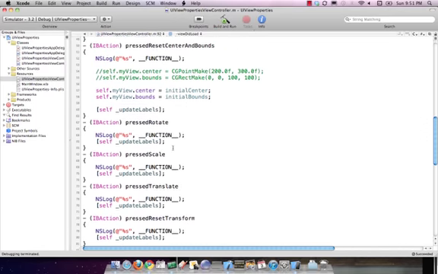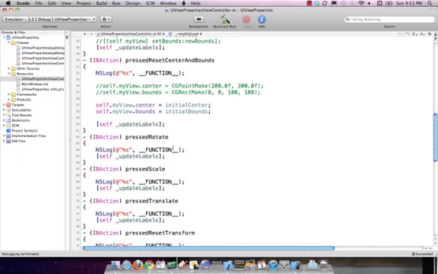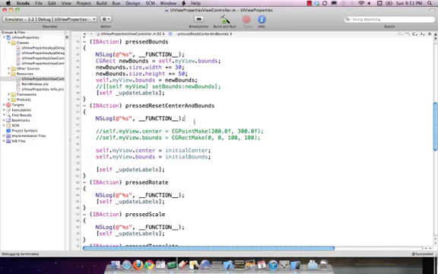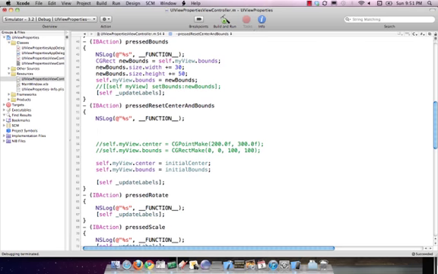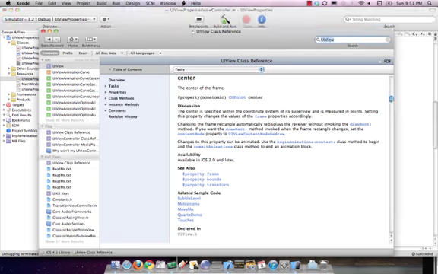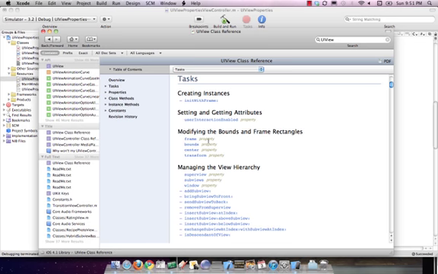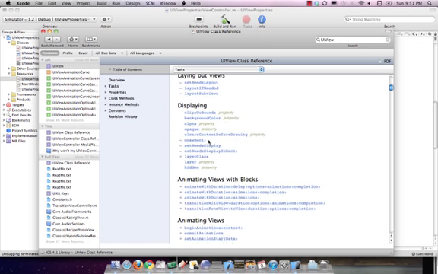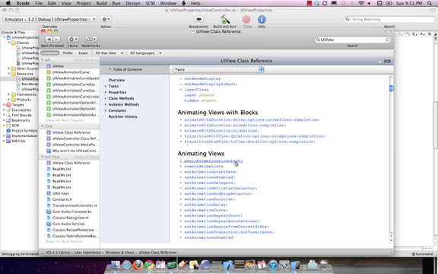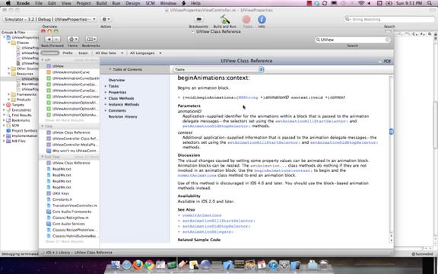The easiest animation you can do, let's play with reset because that'll be a fun one to play with, is you can call a function on the UIView class called beginAnimations. Let's go ahead and look at that just real quick. The way this works is it's a class function. You can see it's got a plus symbol here.